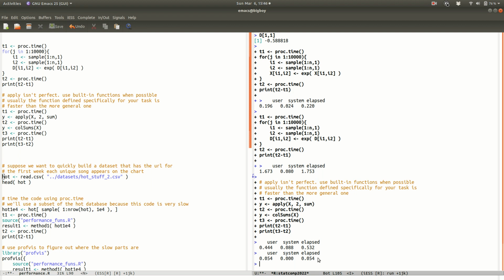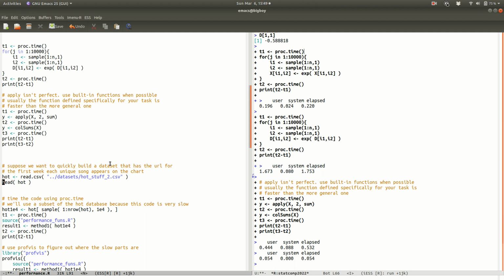Whereas colSums is designed specifically for the task of summing up the entries within a column of X. So a similar principle here: use the more specific function, just like we use the more specific object or data structure for the matrix versus the data frame. So those are a few general rules, and we will see a few more principles as we go through the next examples.